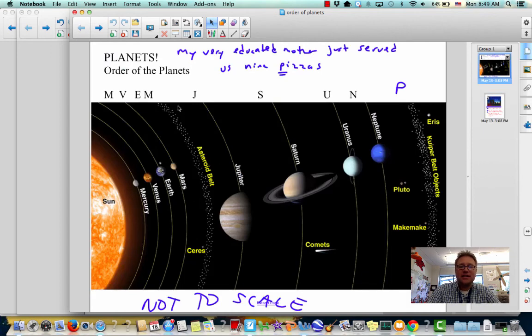Ceres has not cleaned out its orbit. There are still asteroids all around it. These planets have. Pluto as well. Pluto is not big enough. It has not cleaned up its orbit around the sun. There are still other dwarf planets around there. So the fact that these exist in this sort of messy belt of material makes them dwarf planets, not true planets. The true 8 planets are these 4 inner planets and these 4 outer gassy planets. Inner terrestrial rocky planets, outer gassy giant planets.